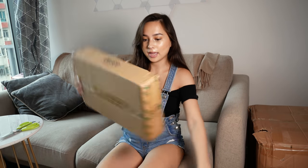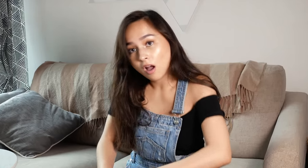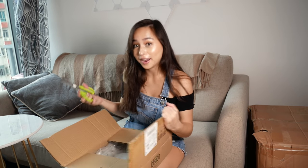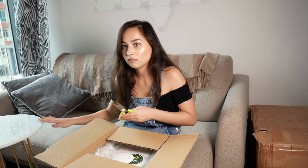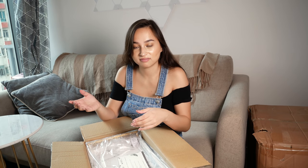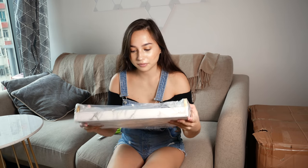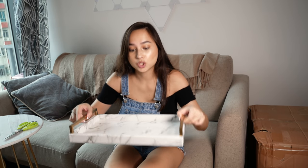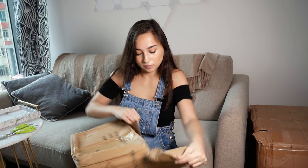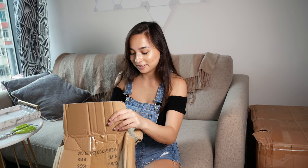Alright, first item — so this is my second marble item. Marble items are very Instagram-worthy. Oh, they gave us free coasters! It's actually pretty light. Here it is — it's basically a marble tray. I thought it was going to be glass, but actually it's kind of leather-ish, like soft. Okay, so the next item.